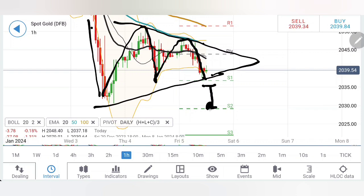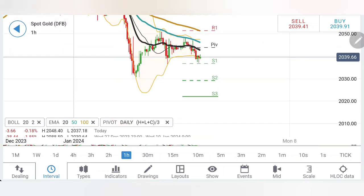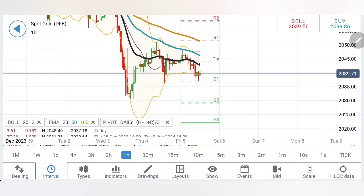This is the zone which gold needs to break. If you see gold staying below 2028 at any point of time, we will directly look forward to 2023 and in fact 2018 levels. Yes, it can continue to drop below these levels. If it falls below 2028-32, we may see more bearishness prevailing here.